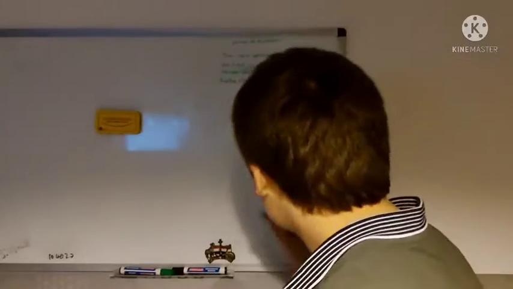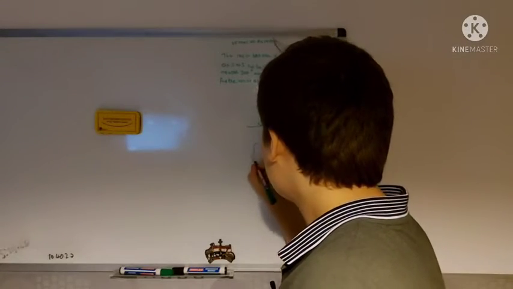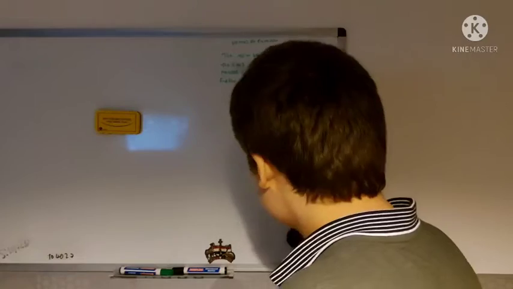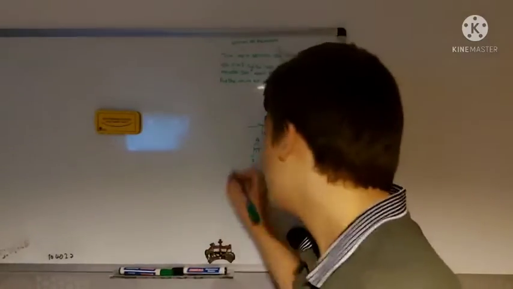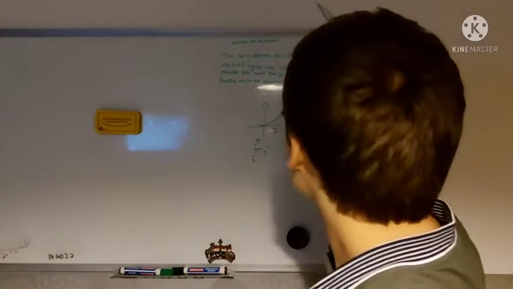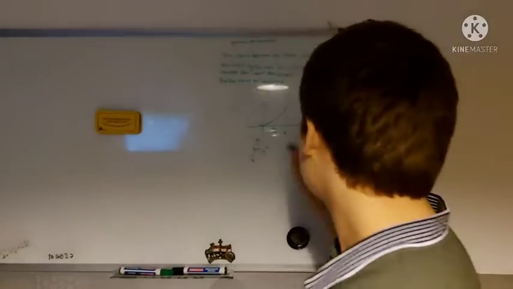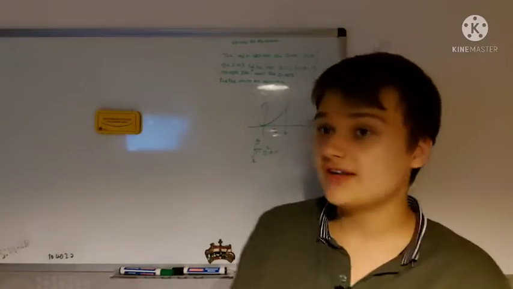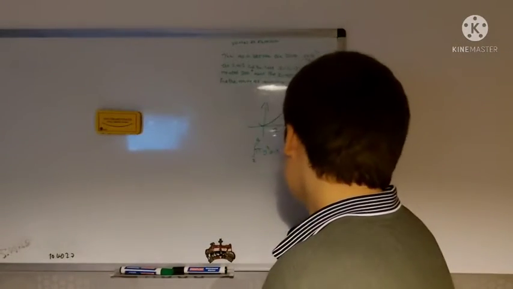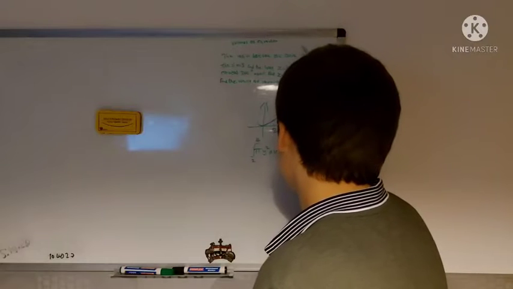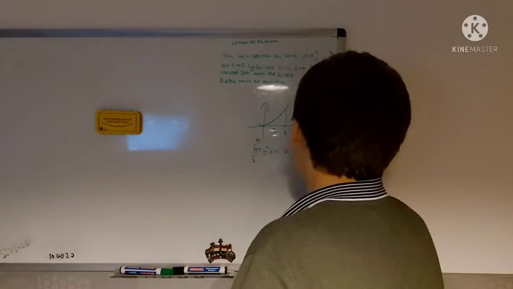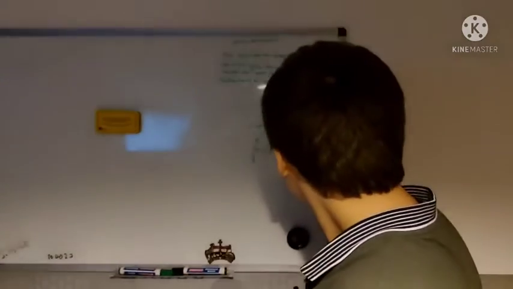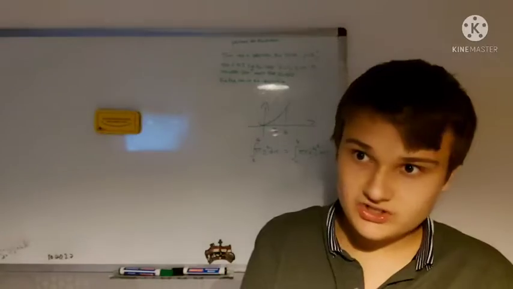So rotation about the x-axis, we need to make sure that we are using the right form. I'm integrating between 2 and 4. Now, is it pi y squared or is it pi x squared? Well, it's pi y squared. Why? Because my function is in terms of y equals. So I end up with pi y squared with respect to x, which is equal to the integral between 2 and 4 of pi times x squared, so x squared squared, with respect to x still.